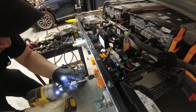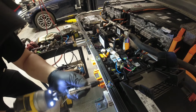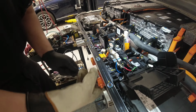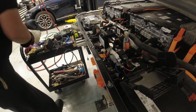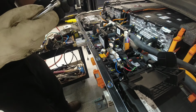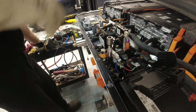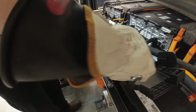So I'm gonna loosen this guy again. Slightly pull it, pull towards me. There you go. Okay, and that's good, when it's smooth. Let me tighten this guy first. That's tight. Other one. Okay, that's tight.